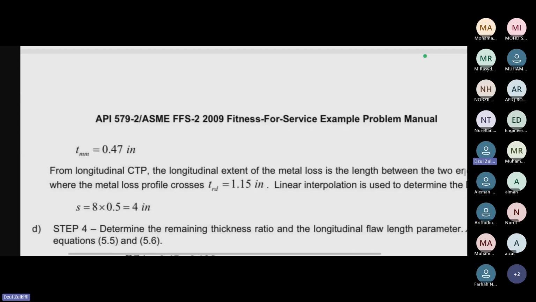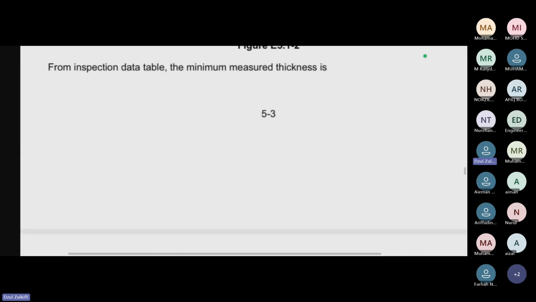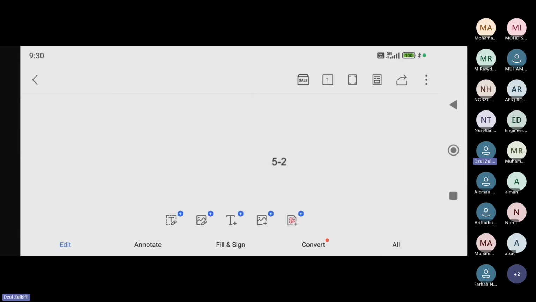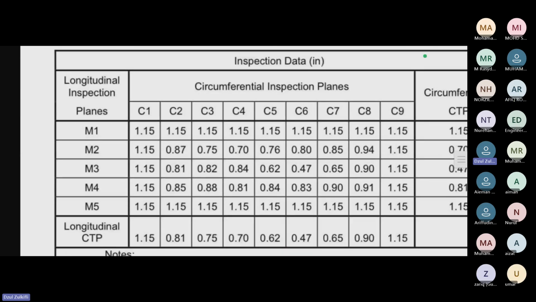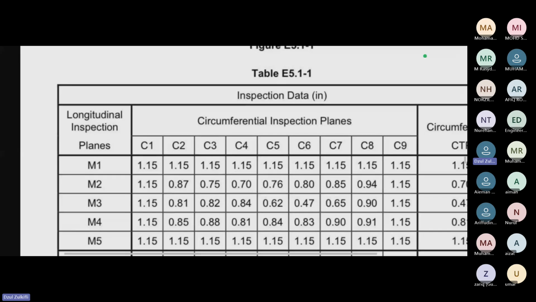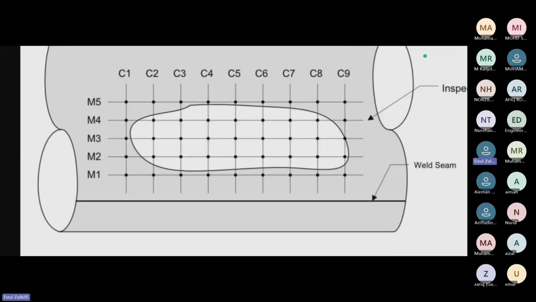Now in part 5, what is important is the length of the floor, the total length. So the S value is 8 times 0.5, so 4 inch. The 8 times 0.5 we got from the grid earlier. Let me go back to the grid. If you see the grid, it has 1, 2, 3, 4, 5, 6, 7, 8, 9, it has 9 columns. Wait, 9 columns, is that right? Wait, the length of the floor is, let me double confirm. 1, 2, 3, 4, 5, 6.